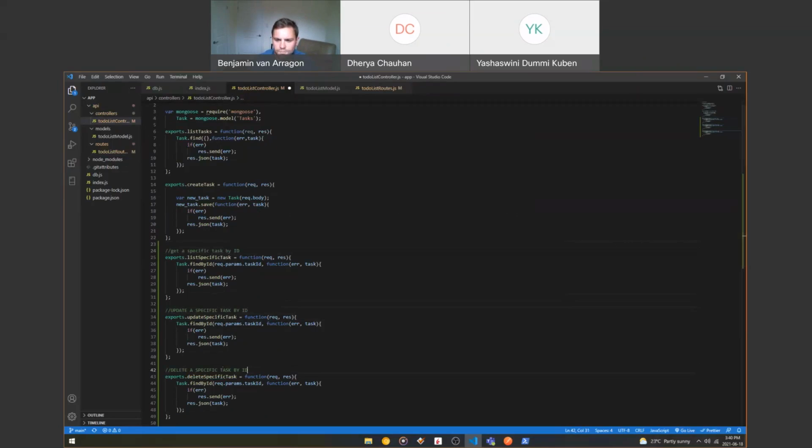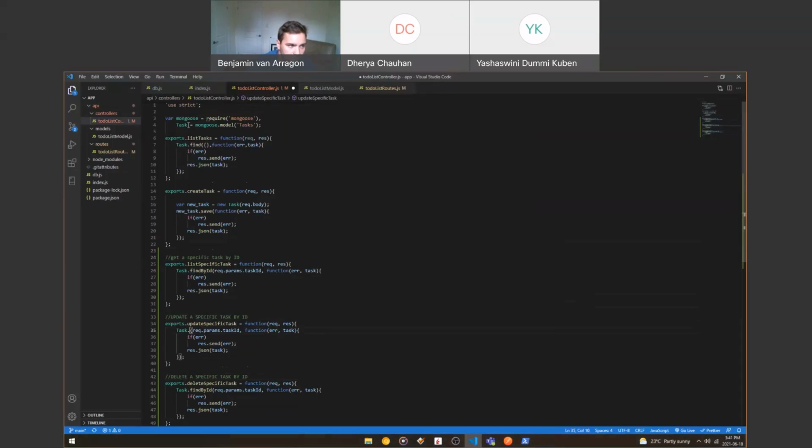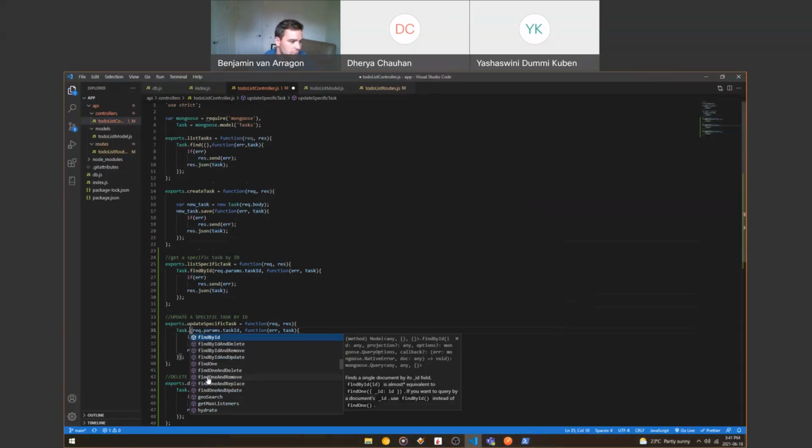All right, so how do we update a task? Well, we are going to want to do the same similar kind of thing where we pass in request params task ID, but it's going to be a different method that we use from the Mongo model right here that we created up at the top. So we're going to do task dot, and can you guess which one we're going to use?